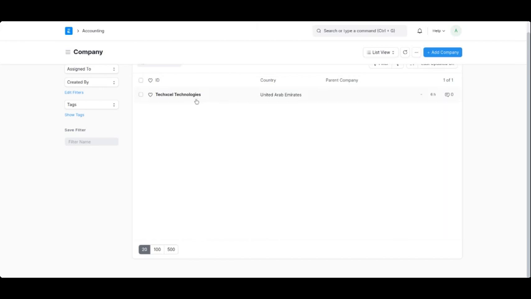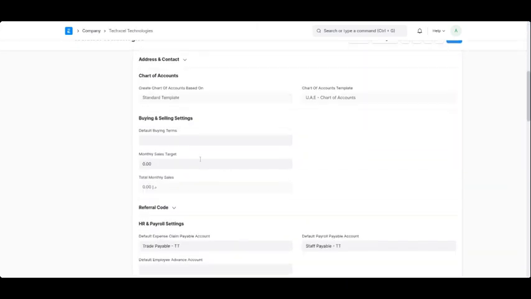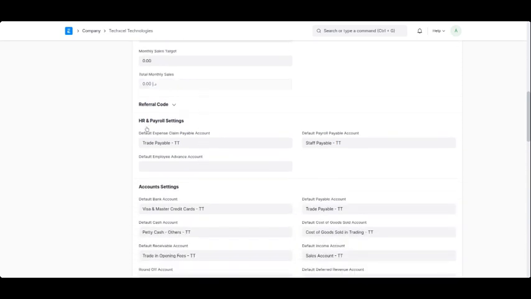Another important setting we can see is in the company settings. Open the company and go to the HR and payroll settings. You can see the default expense claim payable account, which will be a liability account reflected when employees claim their expenses. Another is the payroll payable account, which will be reflected when the salaries come due.